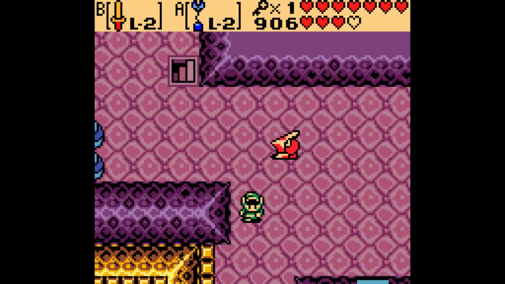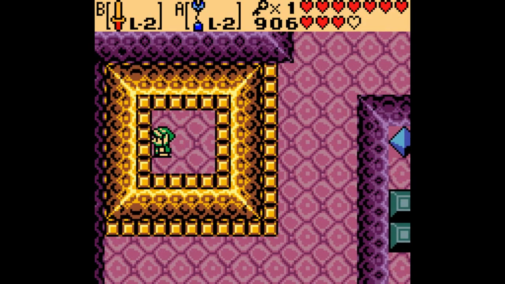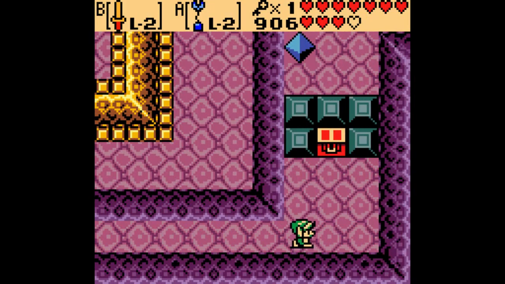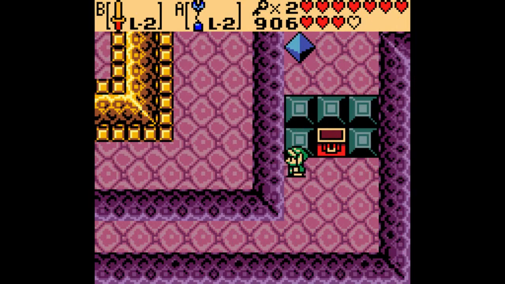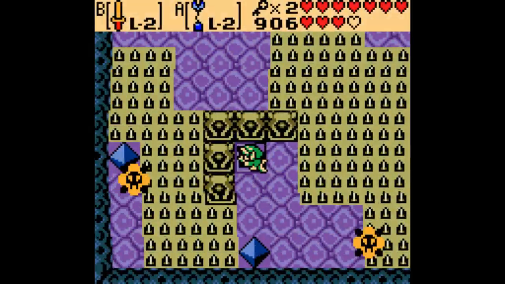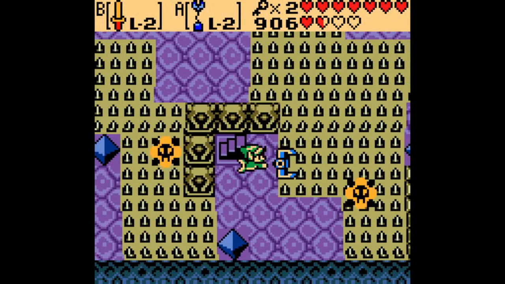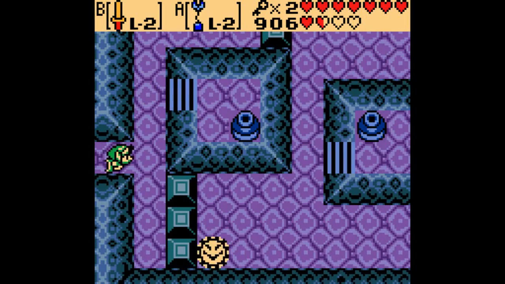Thankfully, though, key number 2 is very close. In fact, it's in this room right here. If my long hook could hit it. And small key number 2. Now, to get number 3 is a bit of a trek. We have to head back down here, first off. And head right near where we got the dungeon map, because that's where the next chest is.